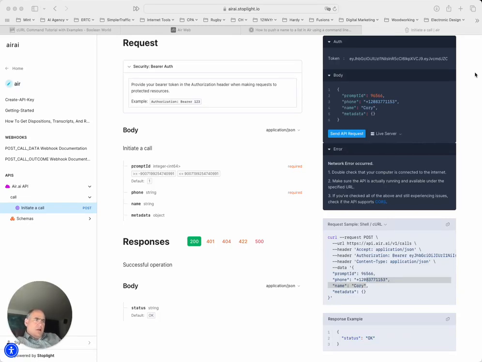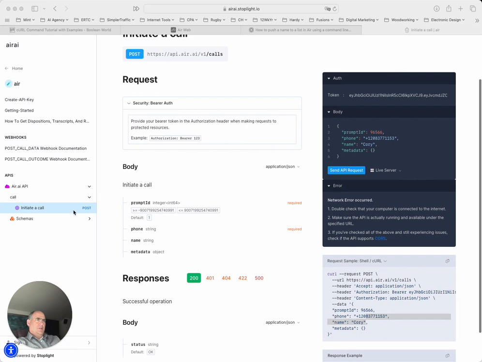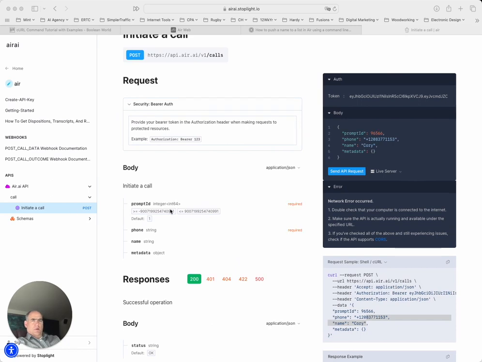Today we're going to be checking out how to actually initiate a call just by passing something from your command line and utilizing the curl command again. So just like the last video that I posted, this one is looking at actually initiating a call. The one I just posted is one for stuffing a name.